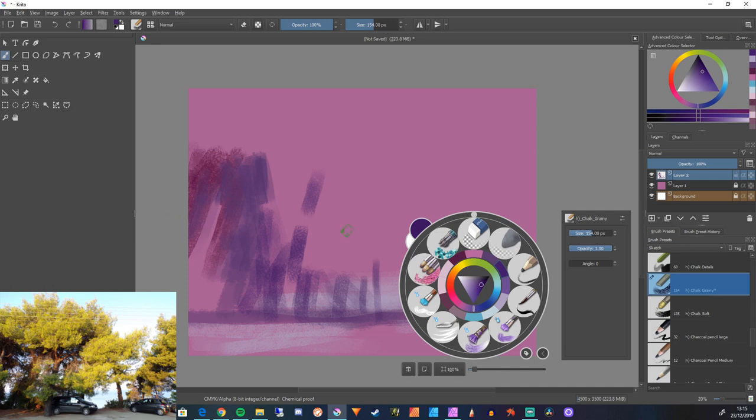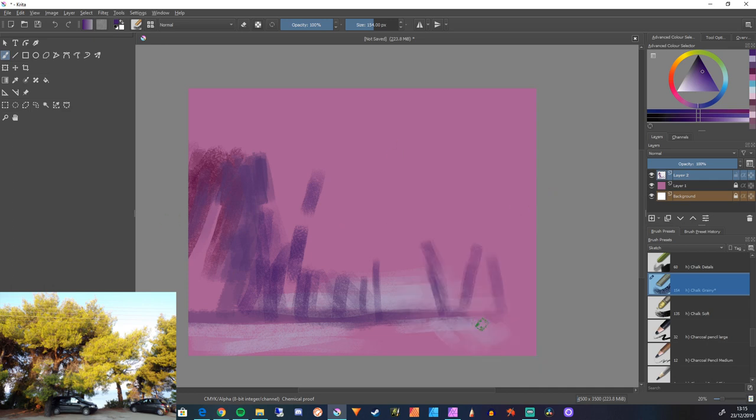And there pops up that menu again. I always struggled to get rid of it. It was about halfway through this painting that I realized if I just touch the button again, it disappears. But I have to have the stylus really close to the surface of the tablet for it to close.